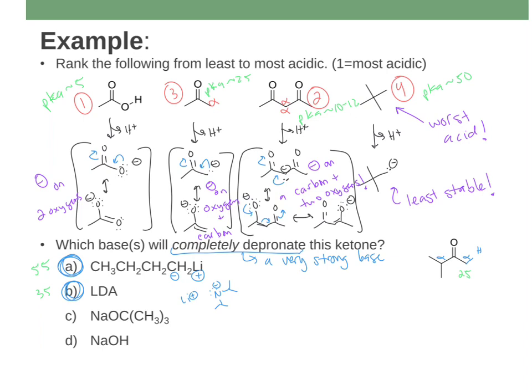If I look at t-butoxide, not t-butanol, t-butoxide, alcohols, if you remember, have pKa's more like 15 or 16. And so this would not, right? That pKa is lower than 25. So this would not completely deprotonate it. It would only take off a small percentage of the alpha hydrogens, which is enough for us to get things to happen. But we'll talk more about the reactions that involve the strong bases as opposed to the really, really strong bases. It would take off a little bit, but not all of it. It would mostly still be ketone, right? This pKa is too far off.